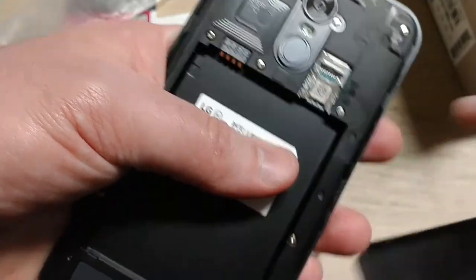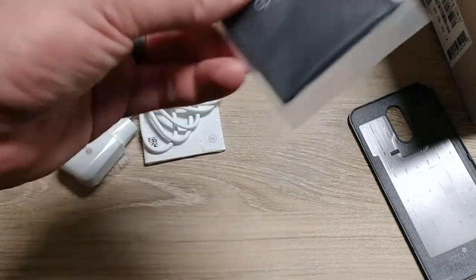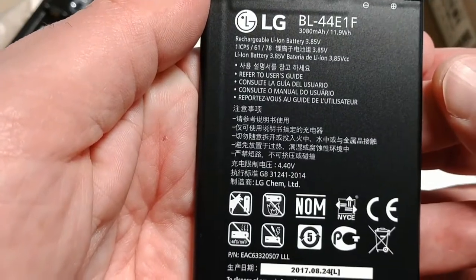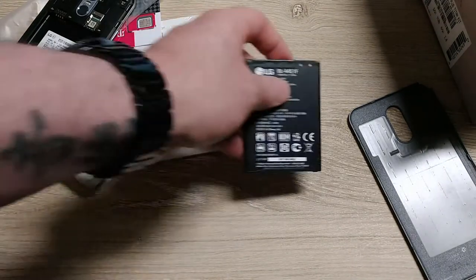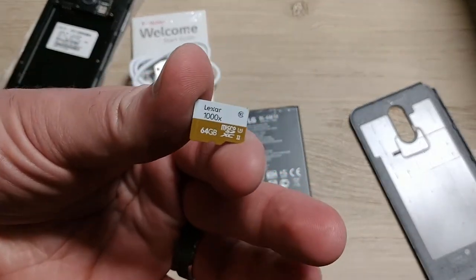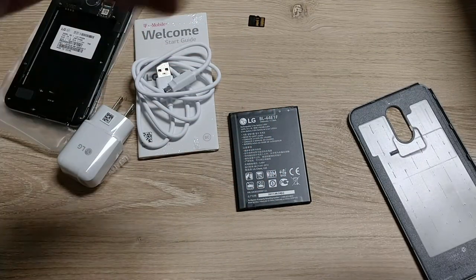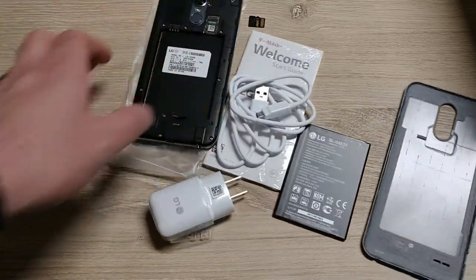So on your back, you got your hole for your microSD card and your SIM card. Battery goes in the bottom, of course. It's a 3080 milliamp battery. It's pretty good. And I'm gonna go ahead and put the microSD card in. This Lexar microSD card I got off of Amazon, 64 gigabyte. And I gotta put a new SIM card in.